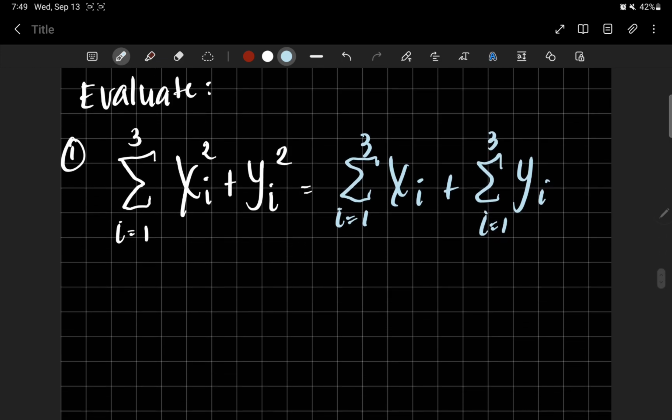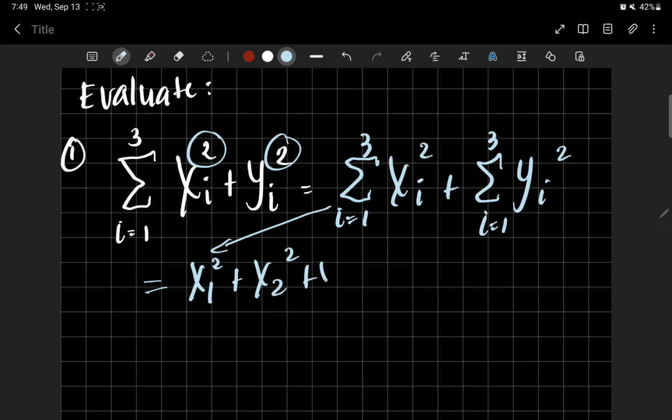Okay, so if you have expressed it already, applying rule number 1, you have to expand this part. So it will become x sub 1, it has a power of 2, so you should raise this to the power of 2 also. So it will become x sub 1 raised to 2 plus x sub 2 raised to 2 plus x sub 3 raised to 2 plus the y values naman. So you have y sub 1 raised to 2 plus y sub 2 raised to 2 plus y sub 3 raised to 2.